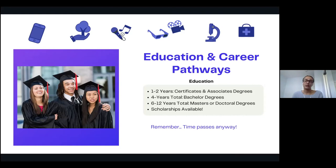So where do you want to be in 12 years? What do you want to be doing? How do you want to be spending your time? The key is to figure out what you're interested in, see what careers there are, and start down the path. And hey, don't worry about how to pay for your education. There are always scholarships, grants, and student loans that will help you cover the cost. And at the end of this workshop, we'll connect you with a resource guide that will help you with tutoring, scholarships, and much more.